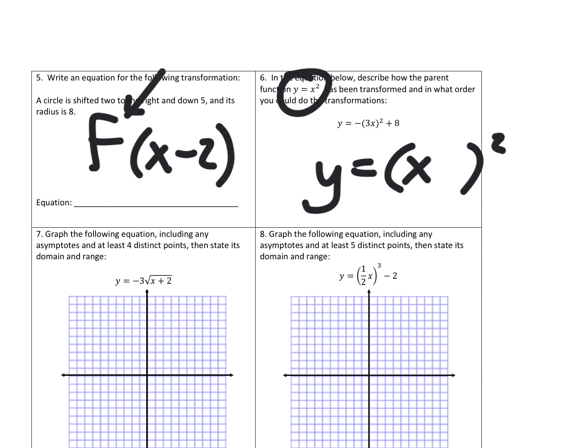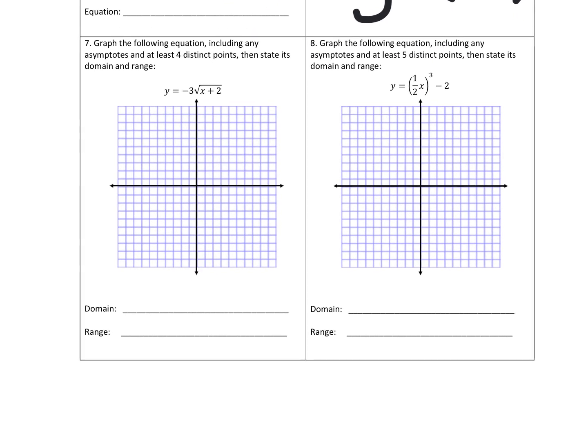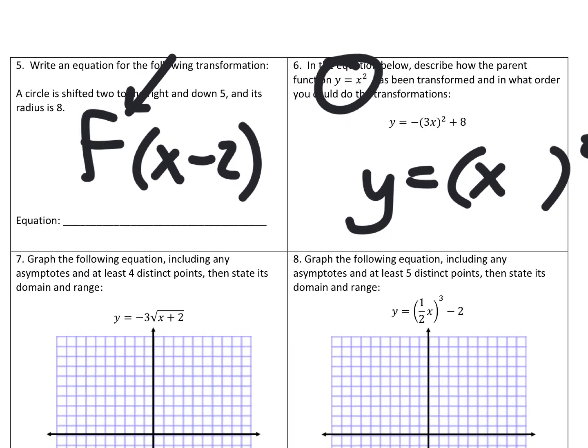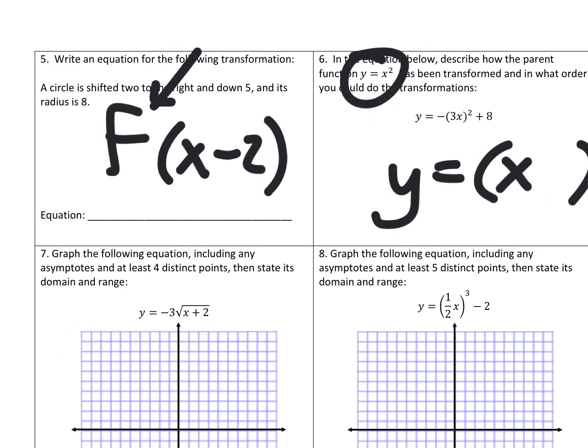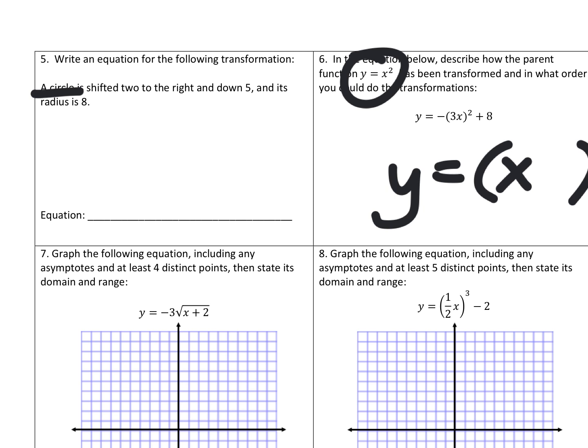What if you had, oh, question. It says it's a circle for number 5. Uh-oh, circle. Okay, they did tell me the function. Then I don't use the f. I didn't read it well enough. You're right, it says circle. Okay, so if it's a circle, then just a quick reminder, everybody should probably write this one in. X squared plus y squared equals r squared is your general circle.